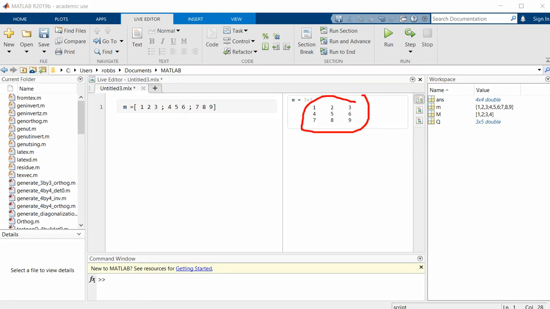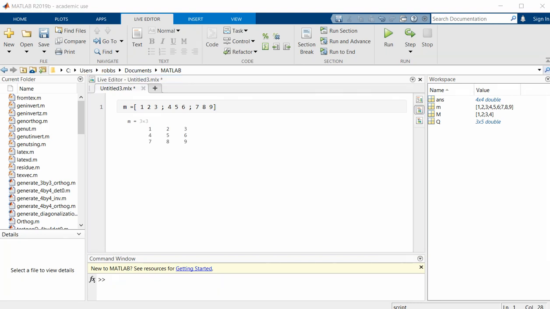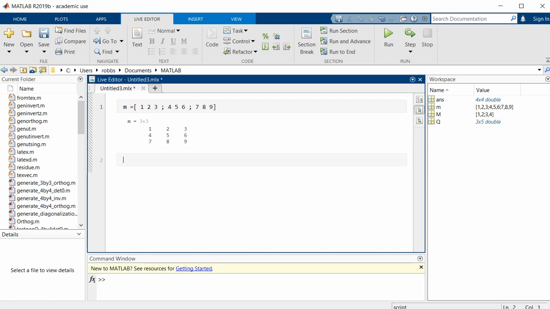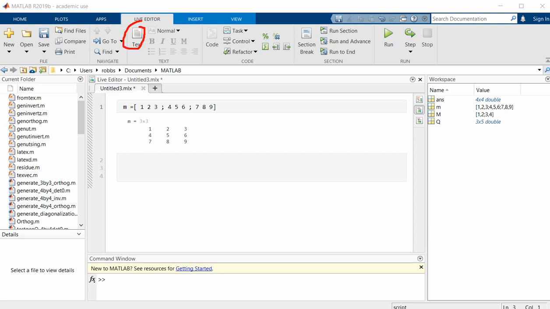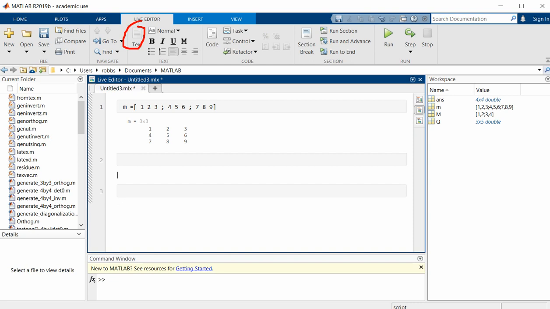Now, I like using the inline version rather than the side-by-side. Some people have different views on that. That's fine. This is what I do. You can do what you'd like. So next, I'm going to hit enter a couple of times. I've got some space here, and now I want to use this text button. What that's going to do is change the line from code to text. And now I can type things.